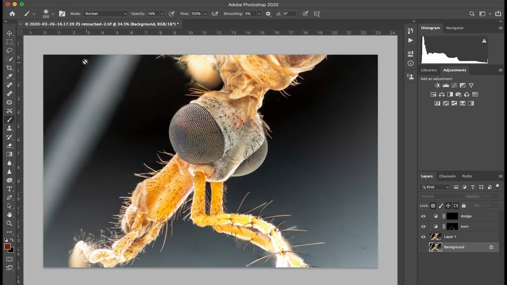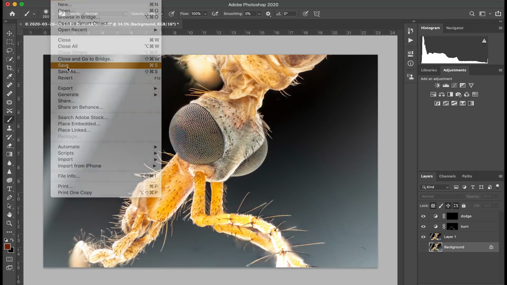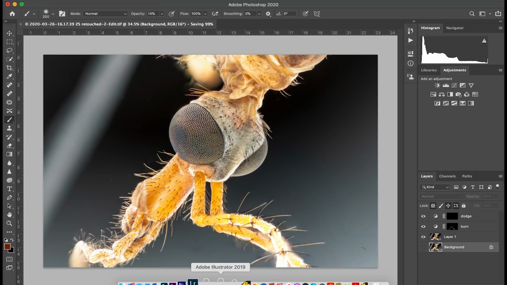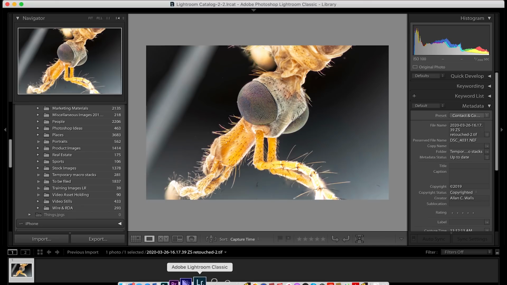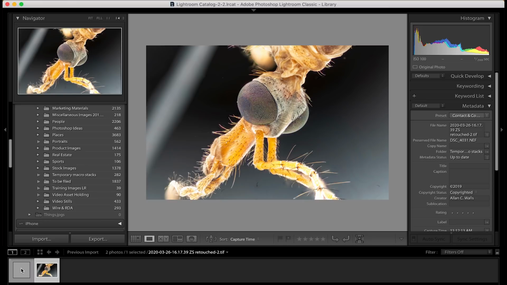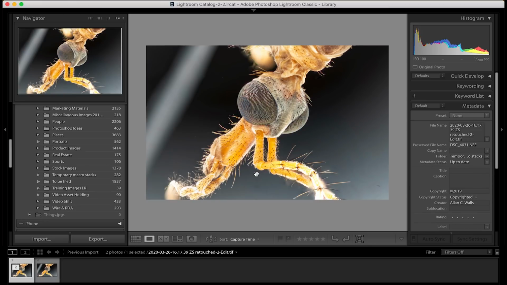And then I would save the image, and when I saved it, it would go straight back to Lightroom where it came from. And as long and complicated as that seems, that is exactly how I edit all of my focus stacked images. That is my go-to workflow. I'll clean this thing up and show you the end result.